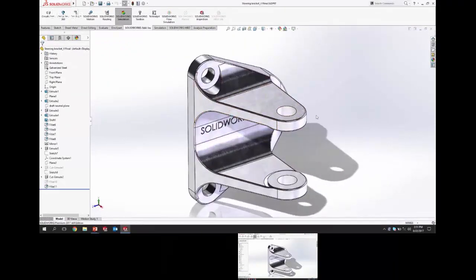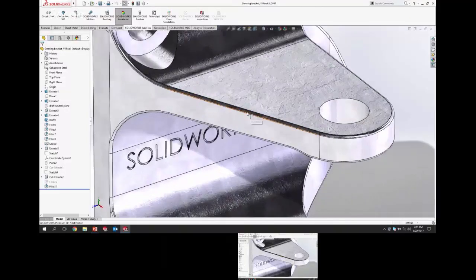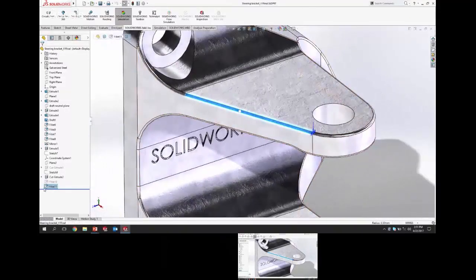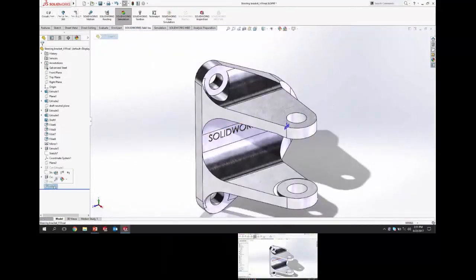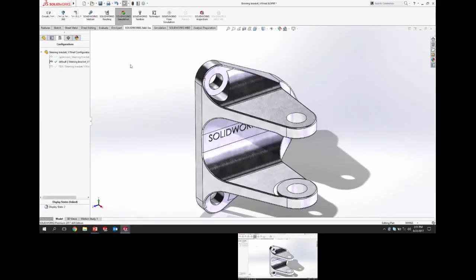Essentially what we're doing is we're asking what is not going to impact the structure of this part. Small rounds, right? Luckily, those are applied as a feature, so we'll just suppress those. And even before I do, you SolidWorks users are probably going to want to separate your manufacturing part from your analysis part in one way or another. Brute force way, you could certainly pack and go the whole thing and have a whole separate assembly if you really want to keep your data separate. But configurations are a great way to go as well.